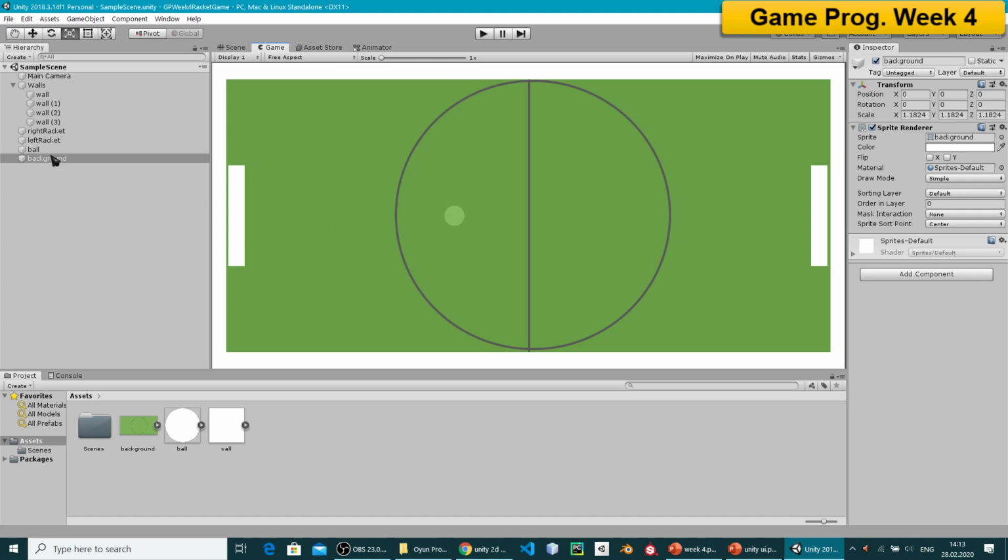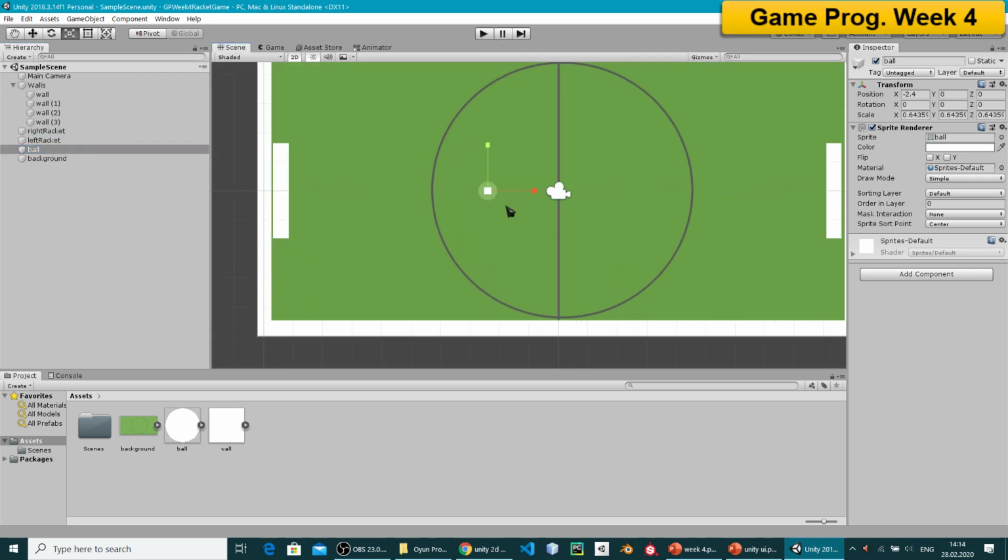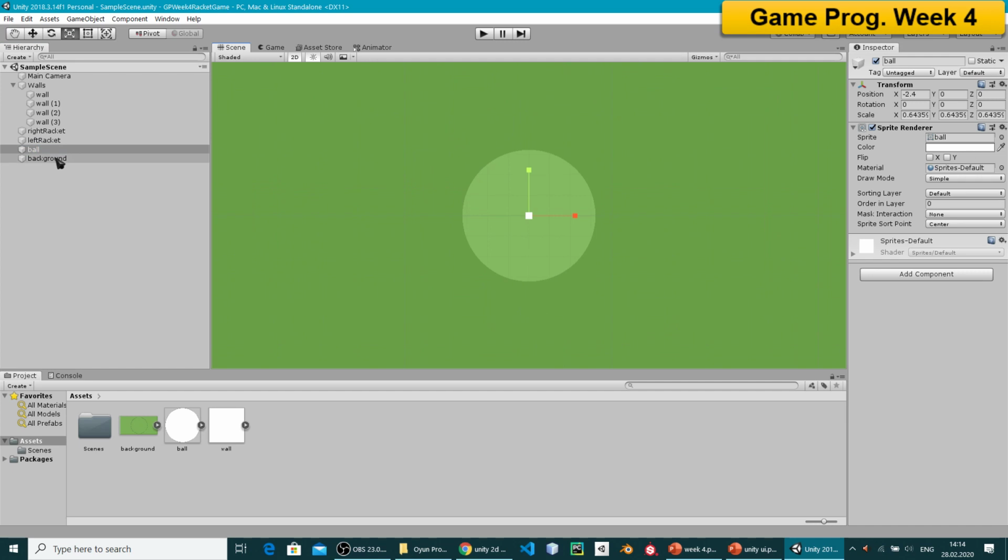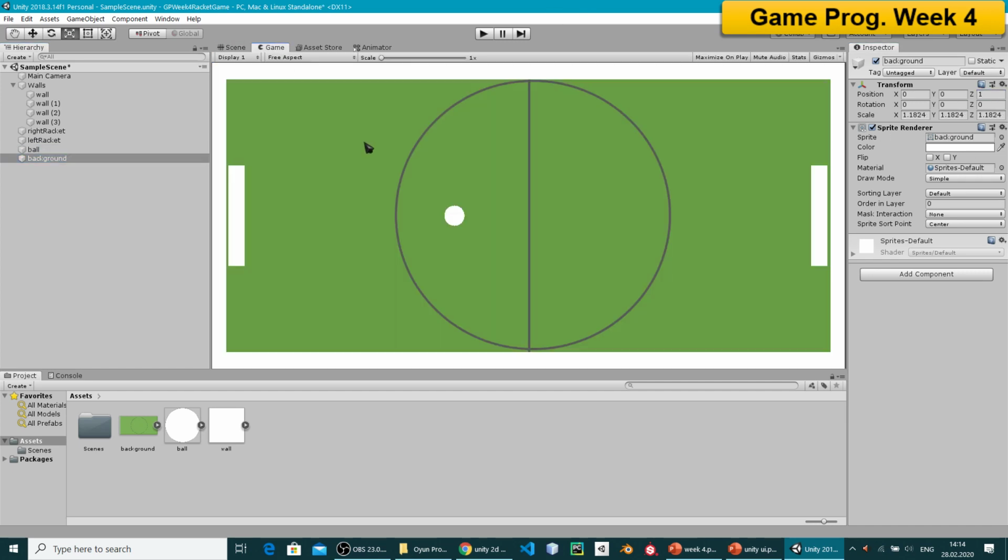The thing is, the background is in front and then the wall is at the back. You can fix this simply. Put the background here behind the wall. What is wrong with this wall? I cannot see that. You can make it 1, so this is totally fine. Like make it far in the z-axis.